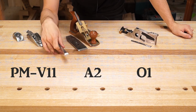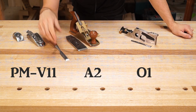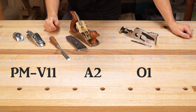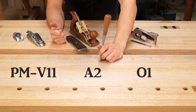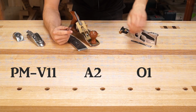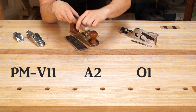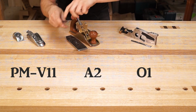So I tried out the O1s for a month or so and found that the edges were just constantly getting blunt. It was a bit annoying having to go back to the sharpening stone all the time and keep an edge on them. And I think a lot of this is down to the fact that the chisel is subject to a lot of impact hits where it's getting hit from above like that. A softer steel, in my eyes, would be easier to fold over the edge, whereas a harder steel is going to keep that edge despite the fact it is a little bit blunter than an O1.